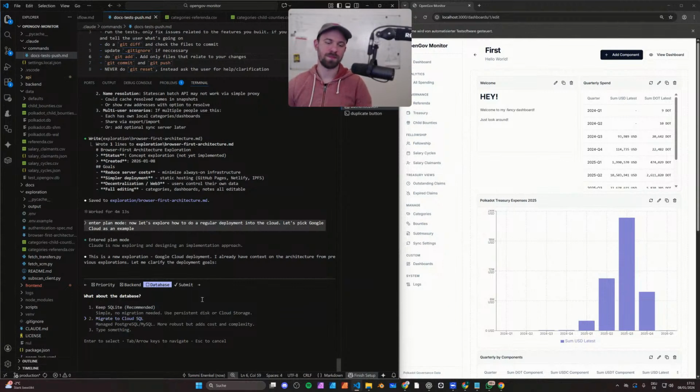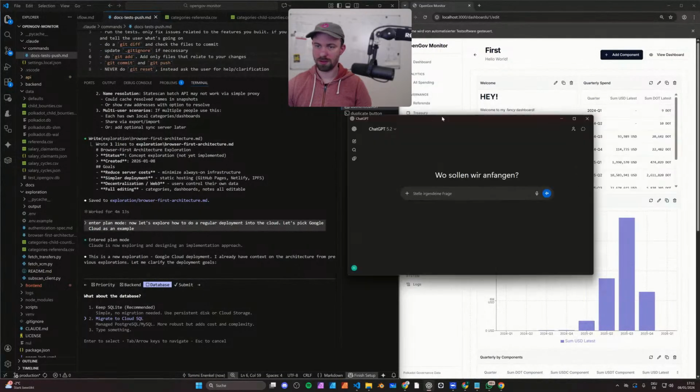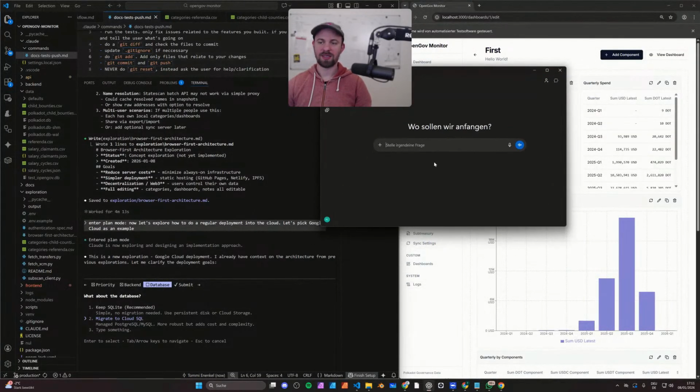Okay, I'm gonna ask for an AI example for this. Give me examples of using SQLite versus Postgres in a Google Cloud deployment.